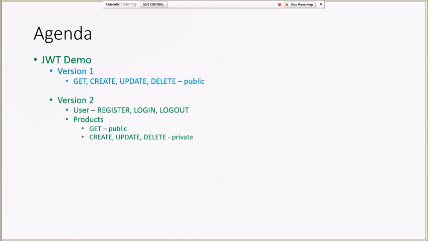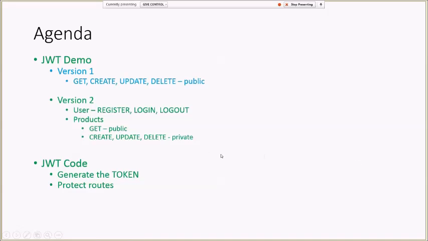For the user, we'll need a table in our Mongo database to store the username, email, password, or the information about the user. For this, we're going to add 3 APIs: register, login, and logout. Register is going to create the user for you. Login will be used to log in. The user will be able to log into the system. And then logout is just to quit the system.